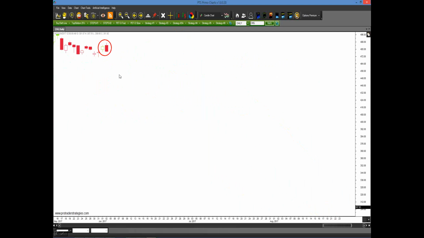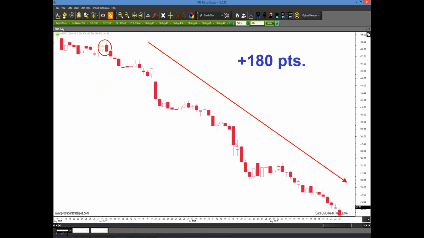And we look at CMG. All right, we have kind of a sideways action, but the majority of the bars are red. But now that we have a bearish engulfing pattern, it makes no difference if we've been going sideways to lower. All we care about is that bar number 2 is red. And look what happened. I'm not saying that you would have made 180 points on this. You may have gotten out with a small profit. Well, maybe you wanted to take a 10 or 20 point gain. It's up to you. Remember, you are in charge of your trading, not us. We're just teaching you these high probability points for trading.